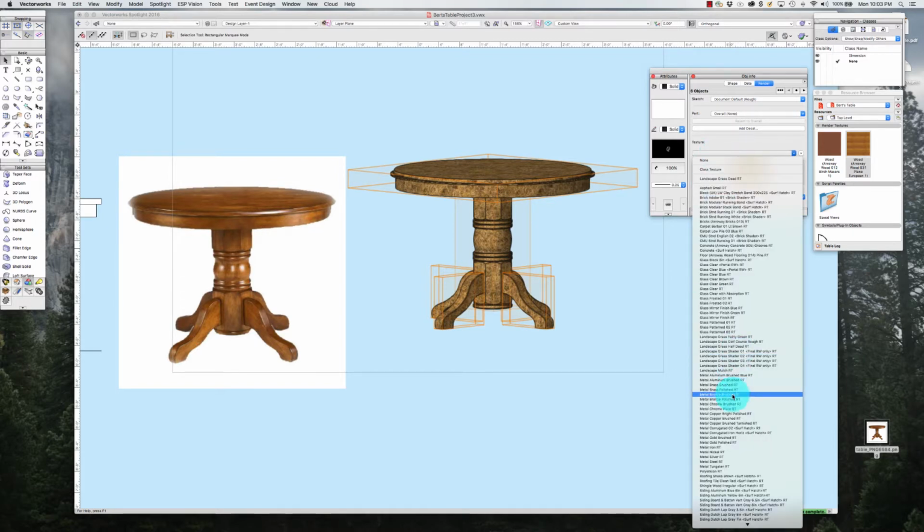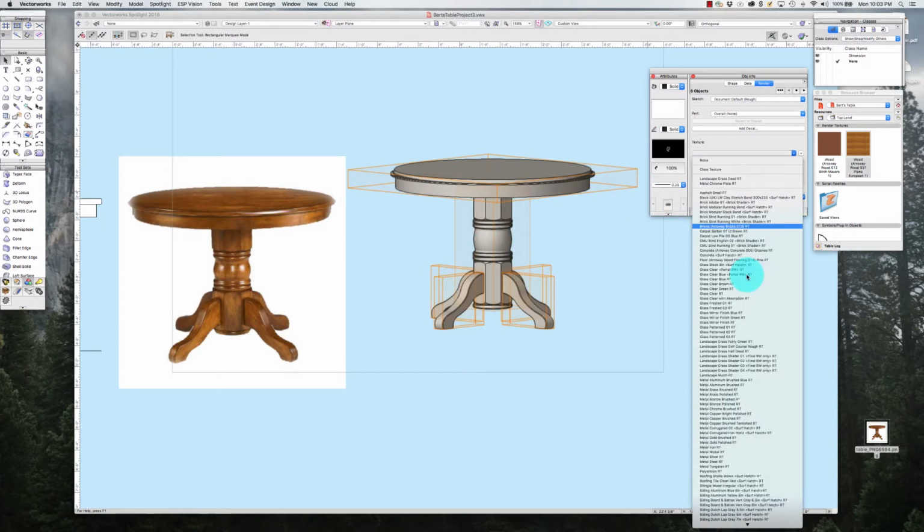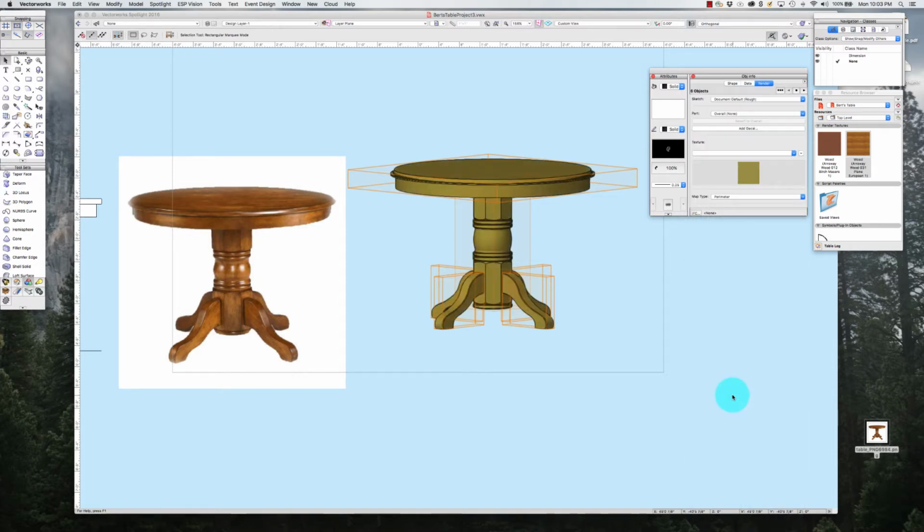So we wanted a chrome table. Chrome, reflective metals are really tricky in Vectorworks and really in any modeling program because there's nothing currently for it to reflect. It's basically in this blue vacuum. So the thing that makes chrome look like chrome is that it reflects the things around it, but there's nothing for it to reflect here. So probably brass would be a better solution. And once again, it's not.